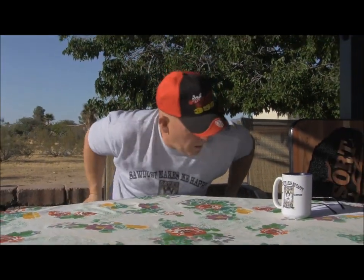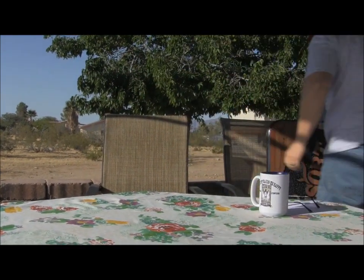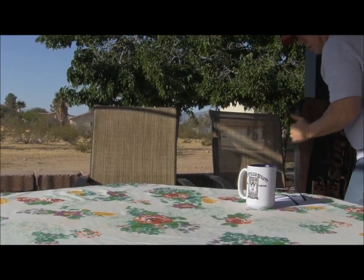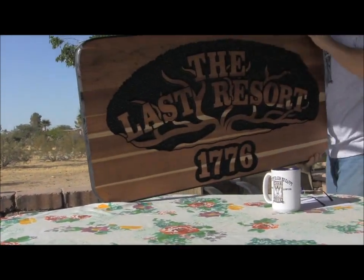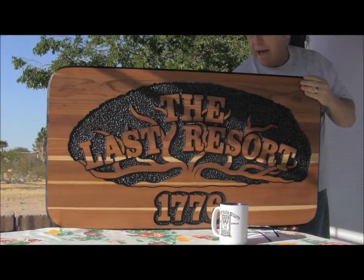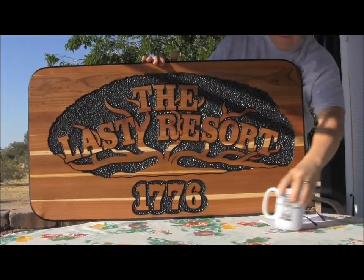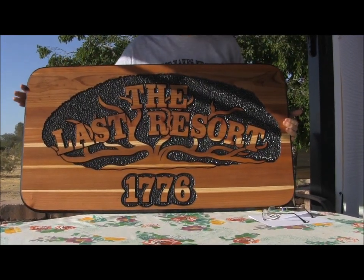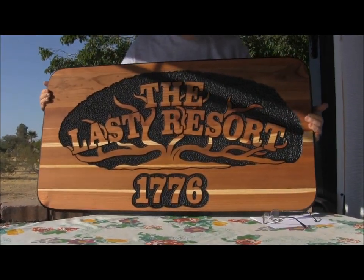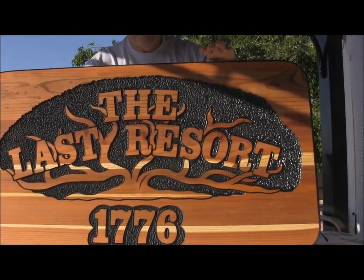Okay, so on Saturday, I promised you guys I'd let you see this thing once it's all finished. Can you set it up on the chair? Yeah, I plan to set it up on the table. Hopefully the table won't capsize on us. Move your cup there, baby. Okay. So this is how it came out. Turn it this way a little bit. Want me to bring it forward? Yeah, that works better. It's kind of big.